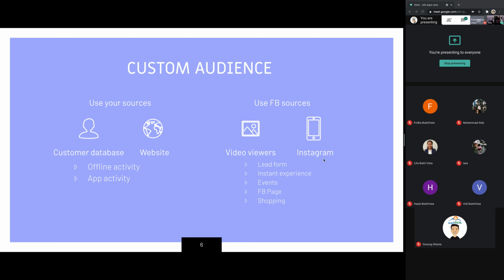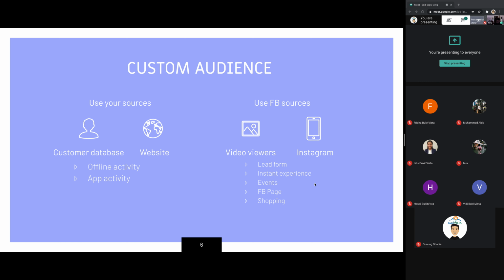And then Instagram: all the audience that engaged with your Instagram account can be saved with the Facebook platform. Also lead form, instant experience, event, Facebook page, and shopping.